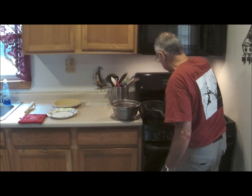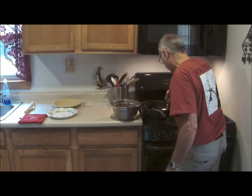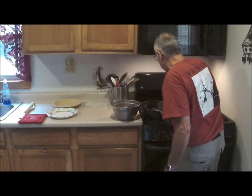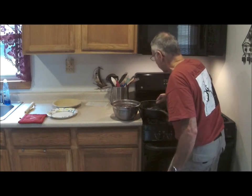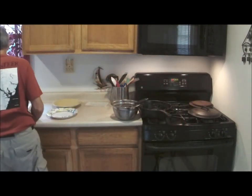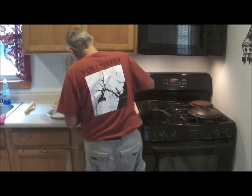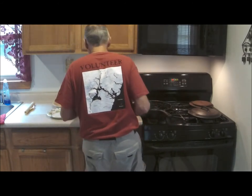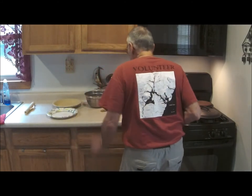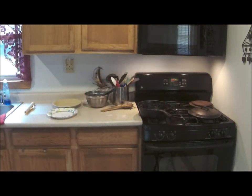Cornstarch, because I'm running close on time. I want this to get cooked and have time to cool down a little bit before lunch, and it's going to be running close. So, stiffen it up just a little teeny bit quicker. I added some cornstarch, and I crunched up some oyster crackers to soak up a little bit. So, there we are. That kind of cut down the cooking time just a little bit. So we're going to go on standby while the oven is heating, and I will be putting the goodies in the pie crust very shortly.